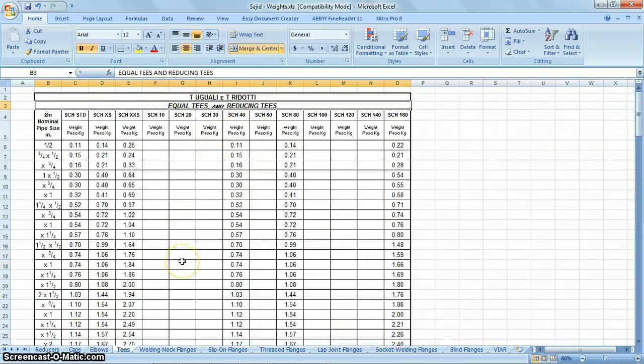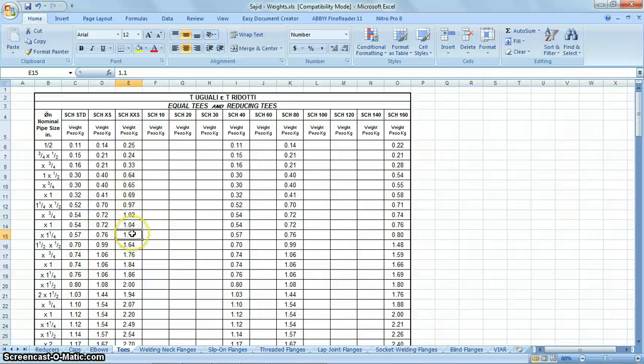There are 2 types of T's, and similarly over here is the dia in inches, and here you see the schedule, same way. So you can just come and match it. It's going to give you thickness.